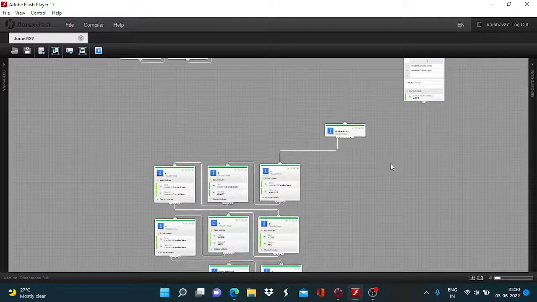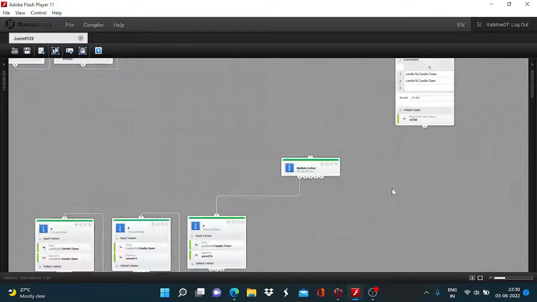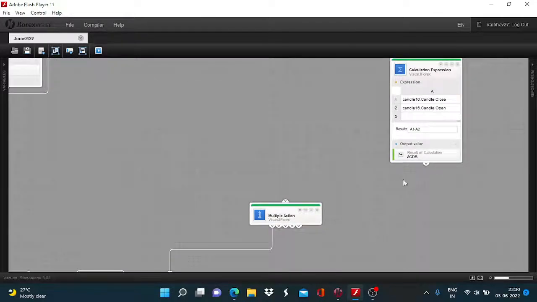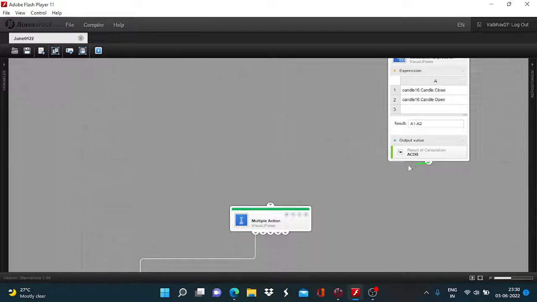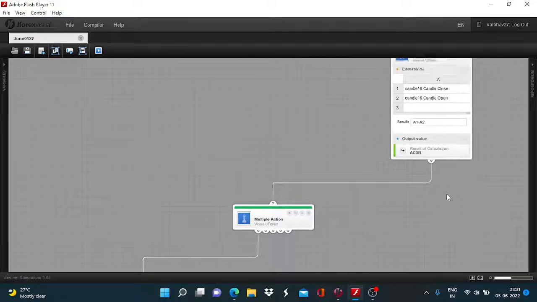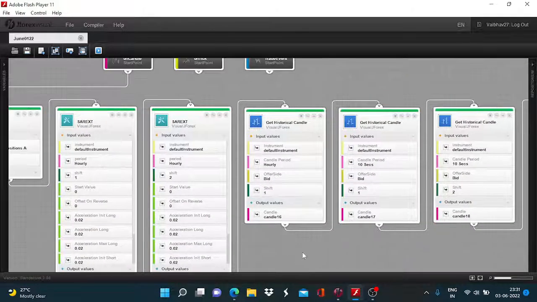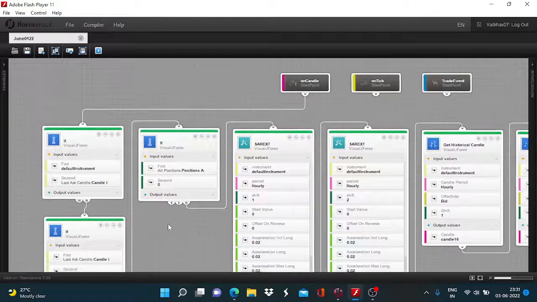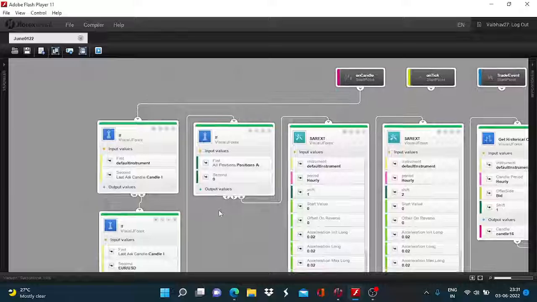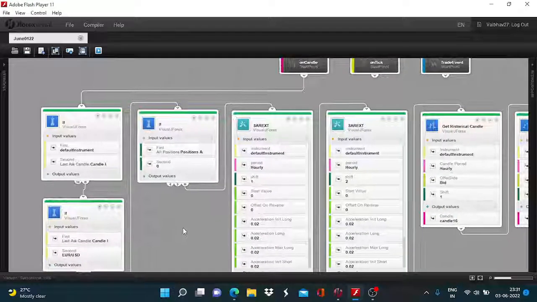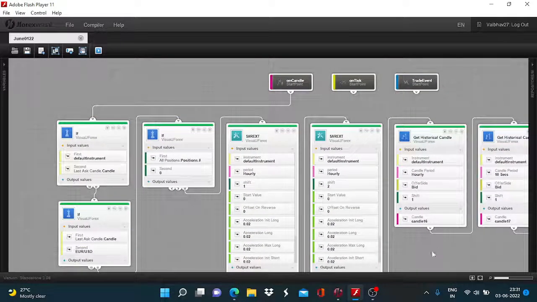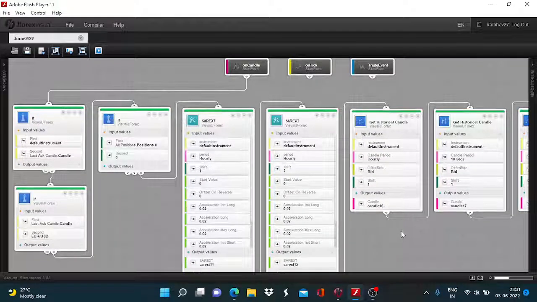So that's it from my side for today's session. And I think I have forgotten to join the trade iteration flow to this multiple action, which now I have done. So we stop here for the day, and in the subsequent session, we will be dealing with the sell side of this algorithm, how we can set the conditions for the execution so that the trades can be optimized in an environment where the bearish momentum is prevailing.